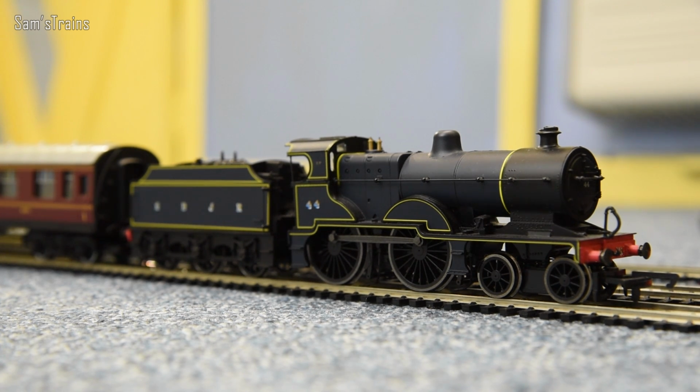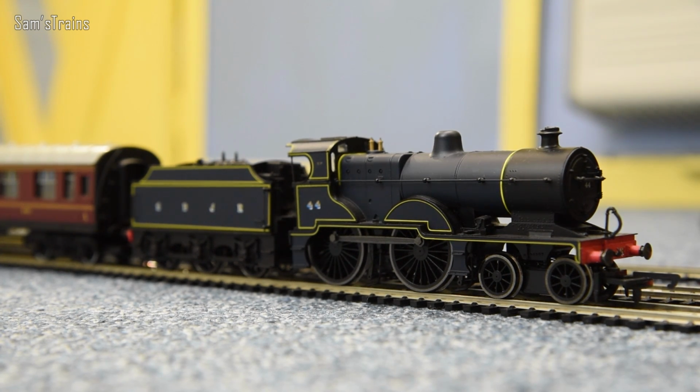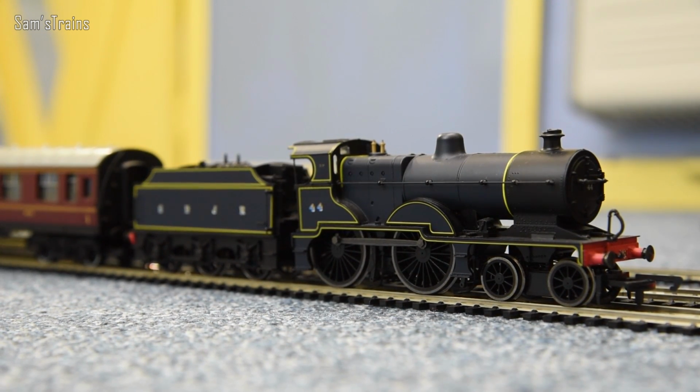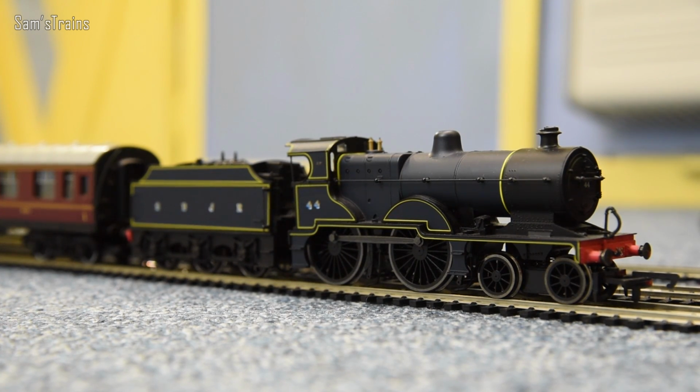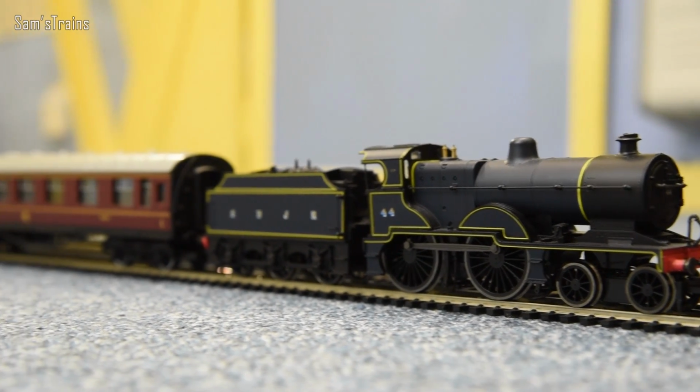Okay, so this last one might not seem too unusual to you, depends if you're familiar with this or not, but this is a Class 2P from the S&DJR, or the Somerset and Dorset if you want to say that. Quite a small railway with its own special livery, and a lot of their locos were painted into this S&DJR Prussian blue, and this is a 2P from the LMS really, although as you can see it has been painted into the S&DJR livery. It's quite a nice livery, quite unusual too, so I thought why not run it. So let's get it started, shall we?